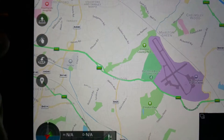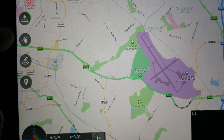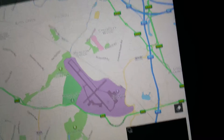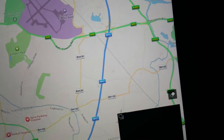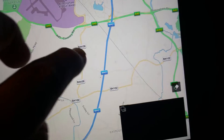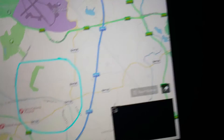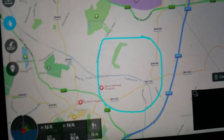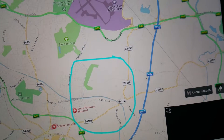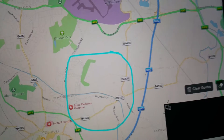But here's a way I would actually get around it. As you can see here, I can create what is called a geofence, which basically tells the drone that it either sticks within an area, or I can actually stop it from getting inside an area. So for example, let's say I'm about a mile or so away from the airfield and I want it to only fly in there — that is what you call a geofence. What happens is if the drone is in there, it will only fly within that boundary. The programming is such that the system realises there's a restriction and can't go any further. End of story.